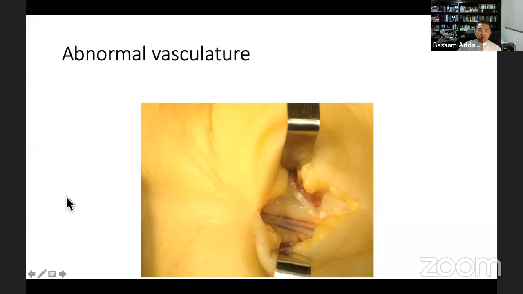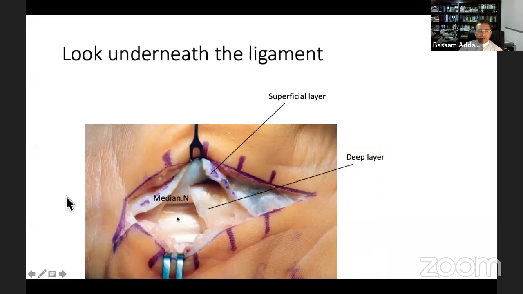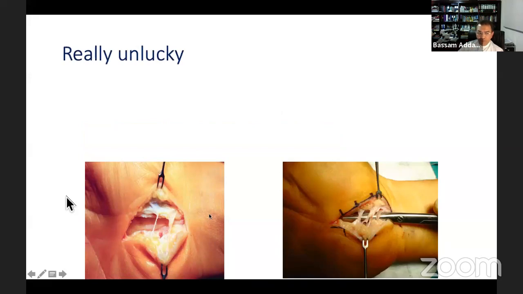If you encounter abnormal vasculature, make sure that you don't do much of an intra-canal manipulation. I always try to see the median nerve. I prefer to make the incision of the retinaculum above the tendons and not the median nerve, as healing will prevent the adhesions to the median nerve. And if I don't see the median nerve, make sure that it's not enclosed in an accessory layer of the flexor retinaculum. This is actually a book picture. It's not my personal one. And these are the nerves we're talking about.